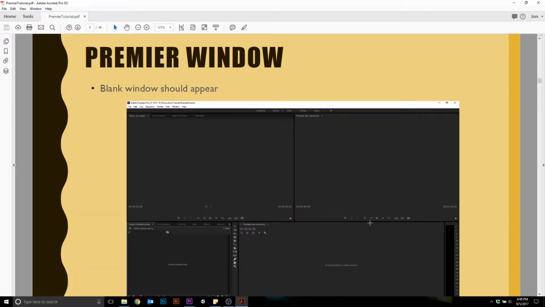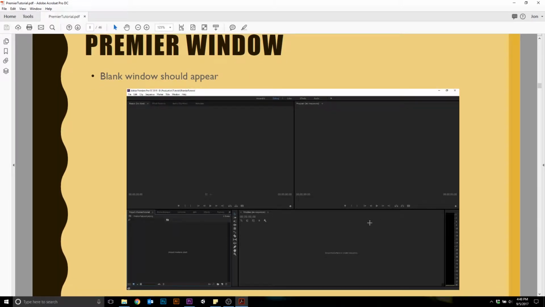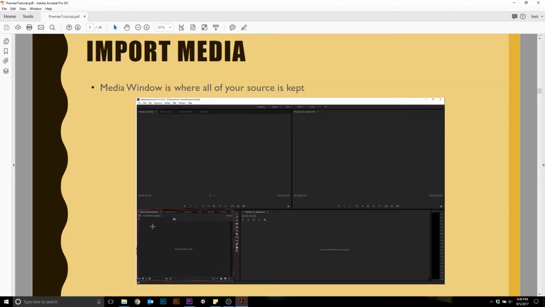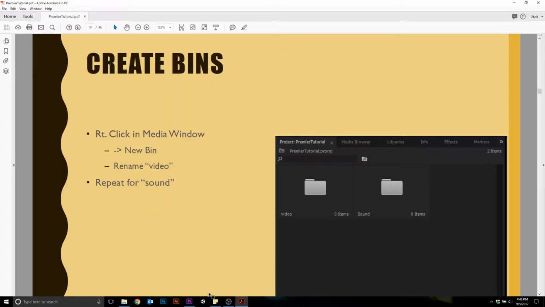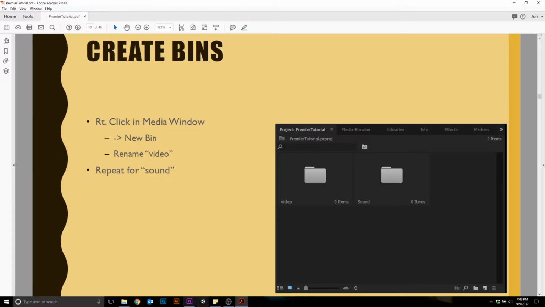Okay, and then here's our Premiere window as displayed. In our lower corner, we've got the project folder where all of the media is going to go. It's going to be empty right off the bat. In the next step, we're going to go ahead and create some organization structure for our project.